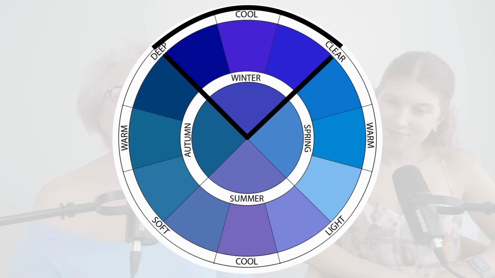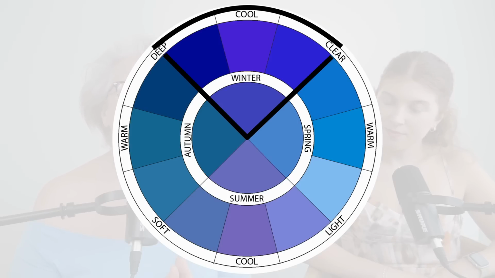Again, winter, you see the clear winter blue. You know, that we kind of start there. And to go around the wheel, I'm going to go counterclockwise. I'm going to go reverse this time. You go from the clear winter color to a cool winter color. What have I done here? We've added some violet.